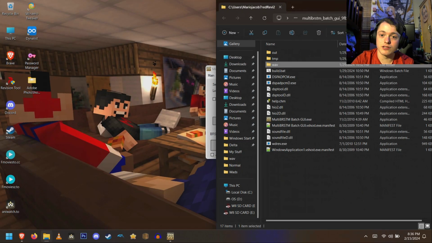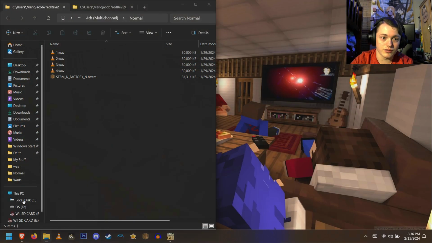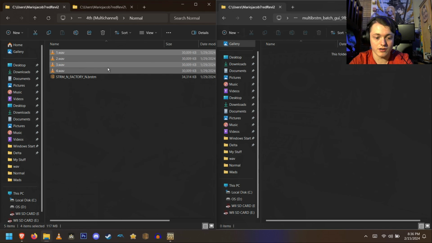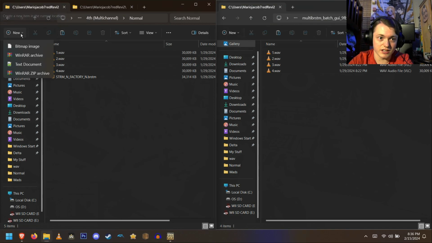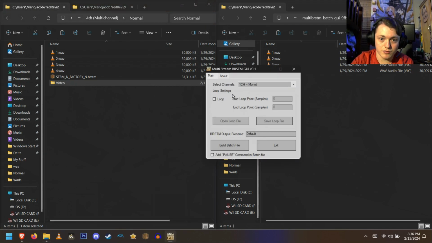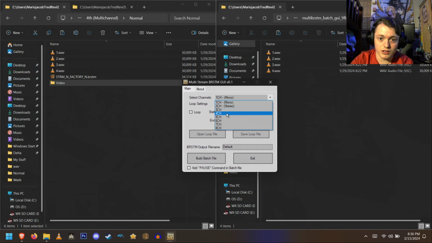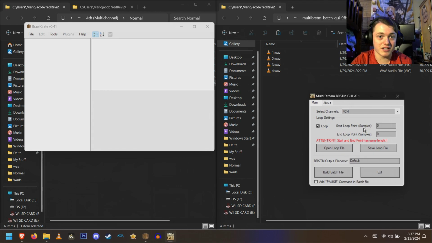The wave folder is where you're going to open up that wave folder, and you're going to copy over all of these wave files right here. You're going to paste them over here, and just so I can show you the process, I'm just going to say video, just so we know where they exported it at. So now that we got those, while this is open, we're going to go to 4ch for 4 channels. After that, we're going to want to loop it. So while this is open, you'll open up BrawlCrate, because it needs to know the amount of samples that you're going to put in it.